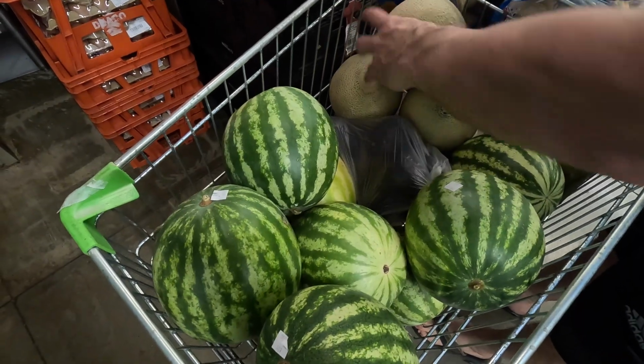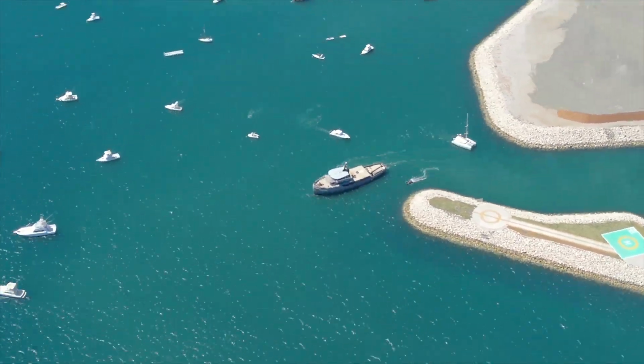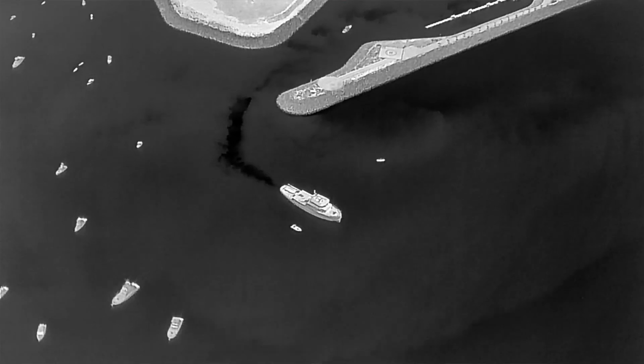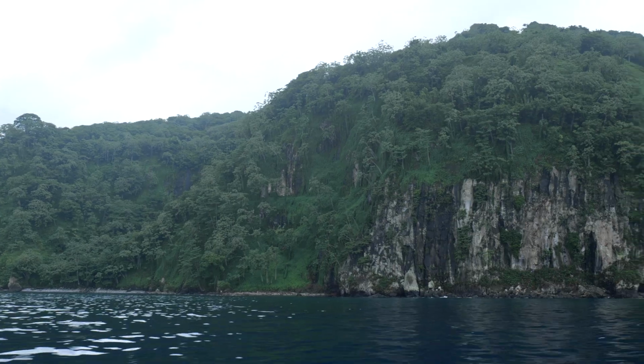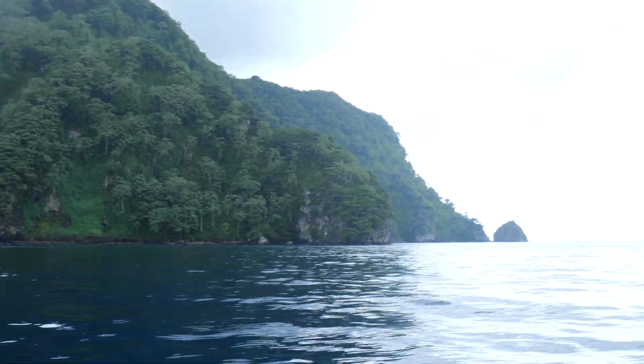It all started in Flamingo Bay in the north, buying a ton of food and getting it delivered to the ship in the middle of a storm. As soon as the weather broke, we refueled and headed off on a 300 nautical mile journey to the island Jacques Cousteau famously described as the most beautiful island in the world.